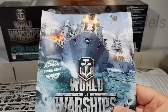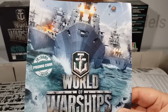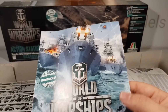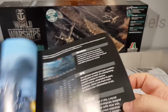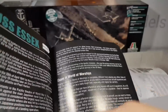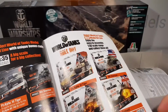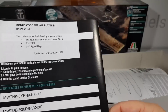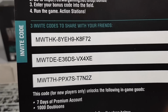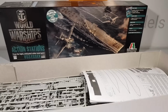Now the instruction book. This is the same thing I got with a World of Tanks kit. It's actually just a guide on the game, some of the basics, some information about some of the ships, the weak spots, etc. Some information on the Essex itself, and just lots of promotional stuff and a free code here for the PC version. So first come, first served. There you go, you can pause that and try and use one of those. Help yourself.